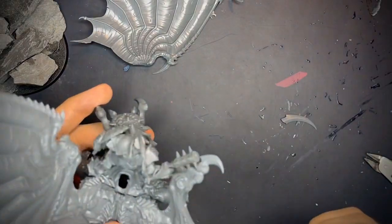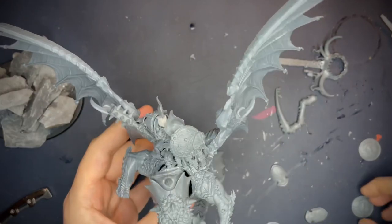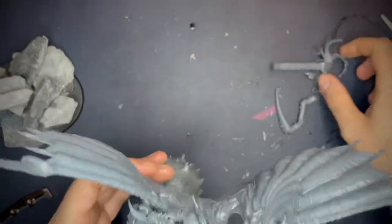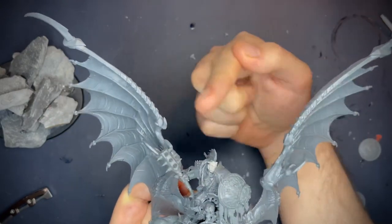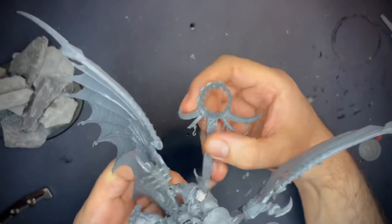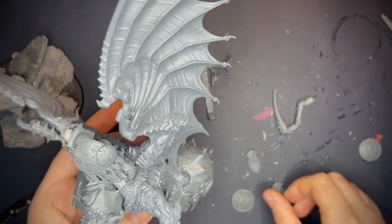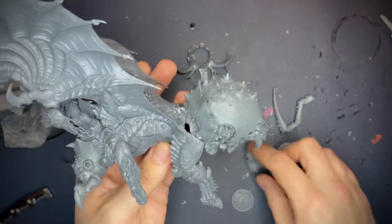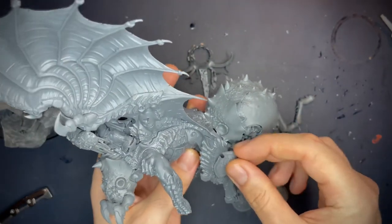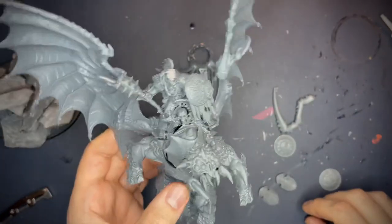So while that's drying I'm going to start working on the wings. Okay, so before it gets a bit too complicated, we're going to put some more cosmetic bits on. So we're going to put this back banner roughly there to sort of fill this space that we've got here. We'll put that on roughly there. And we've got some little shields from mostly Dominion that we're going to put on to cover up some of these chaotic symbols - put on there and there and whatnot.